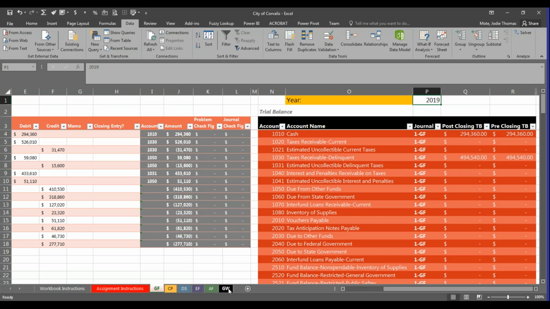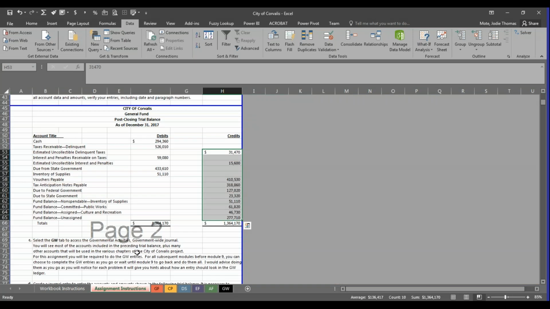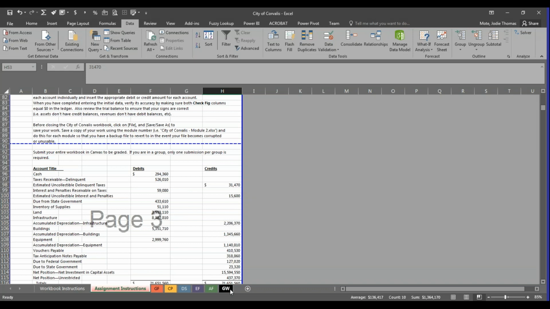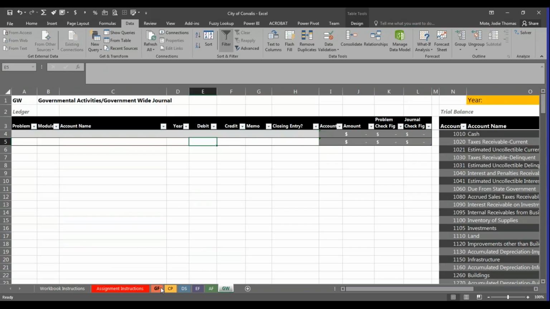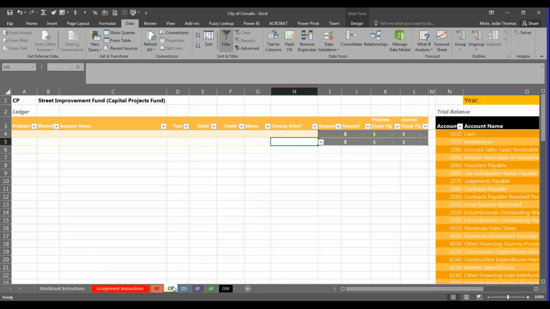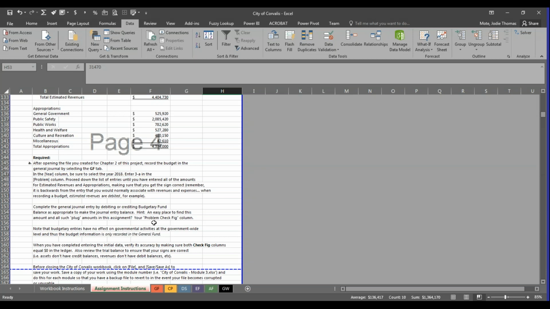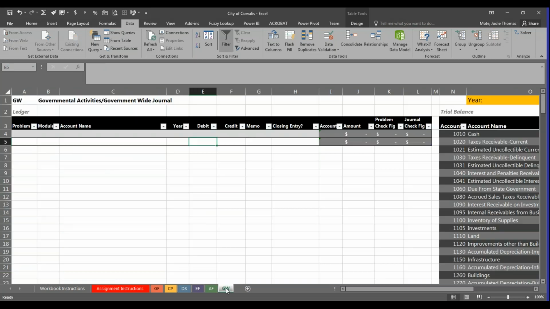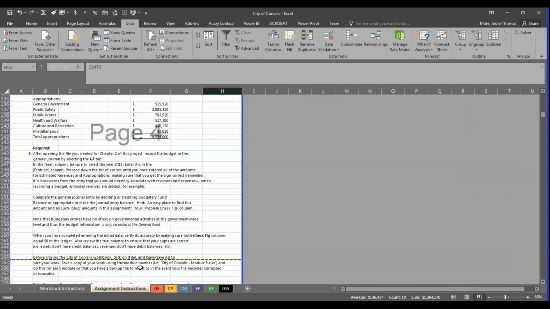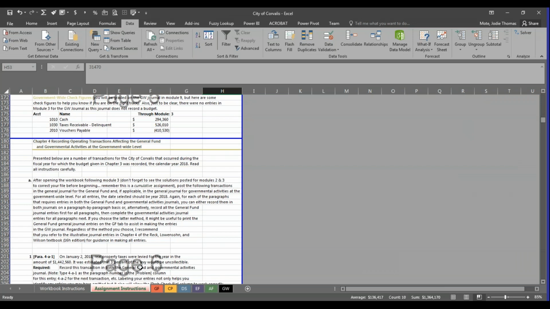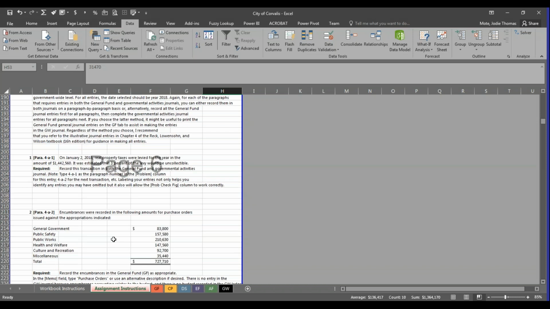Let's see. I think that's it. There should be, in the assignment instructions, usually a hint that will tell you if you're supposed to post a given entry to the government-wide journal as well as the general fund, the capital projects fund, or whatever. So don't worry about going through the entire semester with zero idea about which entries are supposed to also hit this government-wide journal. There are some other hints in here. Occasionally there'll be a page number if it's a particularly difficult entry or an entry that I've seen difficulty with over the years. And other than that, I think that is it for this.